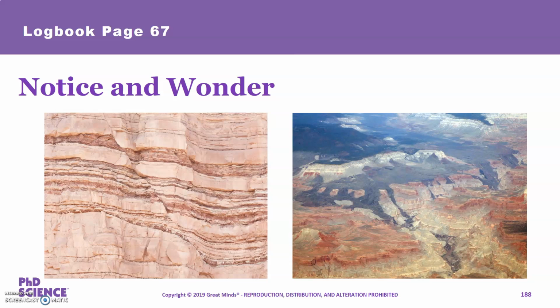Some of the things that you might notice in the first photograph is there's a big crack that runs down the middle of the rocks. And there's layers in the rocks, but those layers don't exactly line up. I wonder why. Those cracks seem to be kind of wavy. They're definitely not straight lines. In this second photograph, there's something dark that's covering the rocks in the Grand Canyon. And it kind of looks like it's going down the sides of the canyon. What do you think may have caused the features that you see in those two photographs?